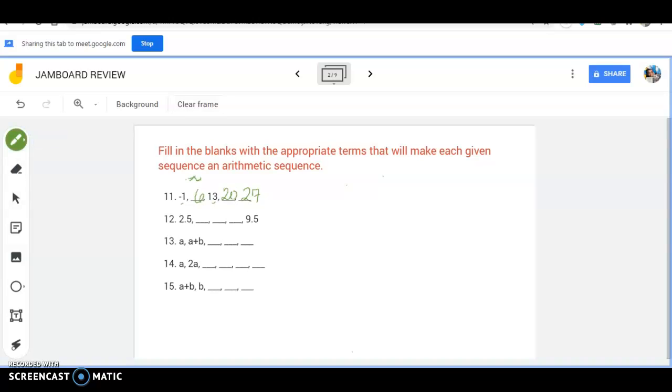Next, let's have this one. This number 13. In number 13, the first and second terms are given. But they are not numbers, okay? That means we use variables. So, let's draw it like this. A plus B. We said that to get the common difference of an arithmetic pattern, we have to subtract the first term from the second term. So, it will look like this.